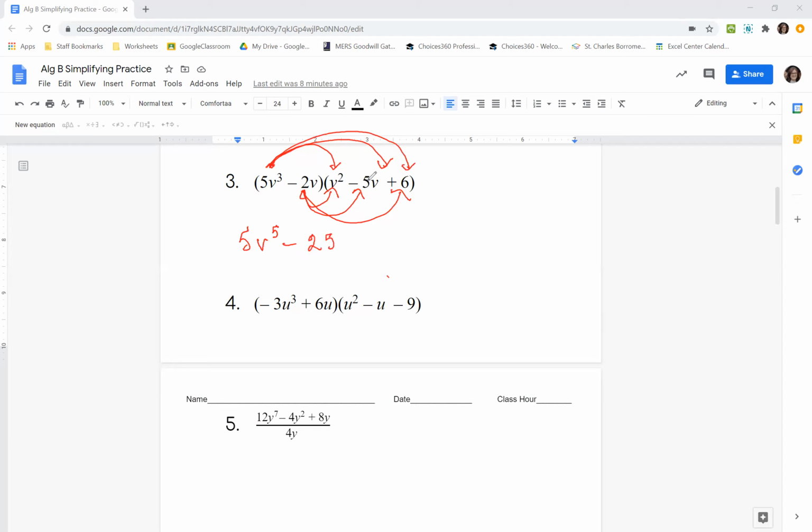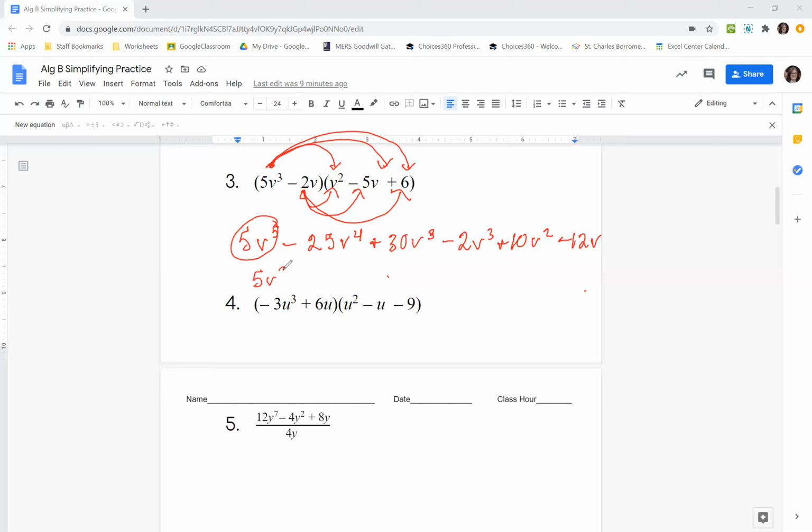Okay, so now I want to start combining any like terms that I have. I always want to express my answers in what we call standard form of a polynomial, and that involves making sure that the highest exponent is expressed first. So I see that I have a fifth power, but I don't have any to combine with it, so it's just 5v to the fifth. Same with the fourth. I don't have any other fourth powers, so I'll have a negative 25v to the fourth.